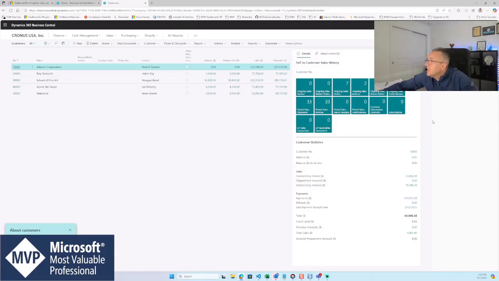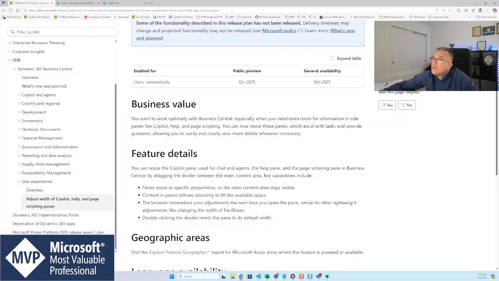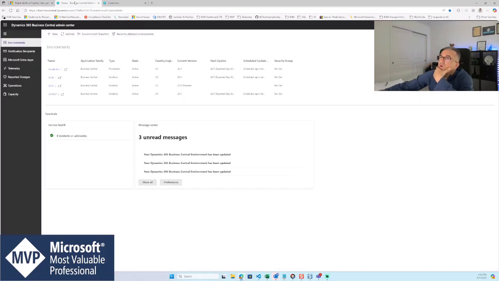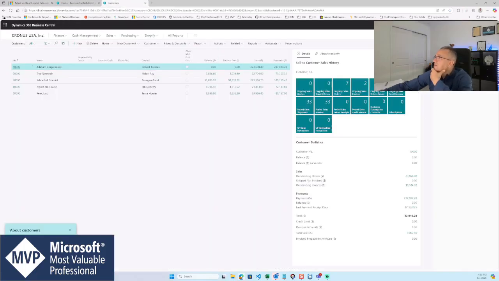I don't see how I can. You want to work optimally with it, especially when you need extra room for information inside panes like Copilot, Help, and Page Scripting. You can now resize these panes by dragging the divider between the main content and key capabilities. So how are we gonna resize it? That's to collapse it. Maybe it's a feature.